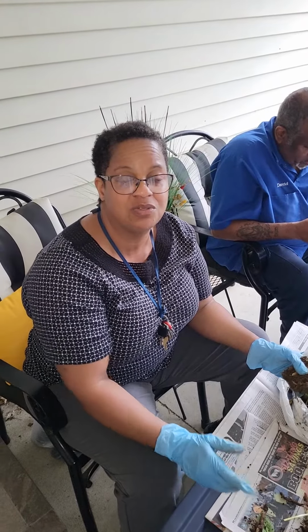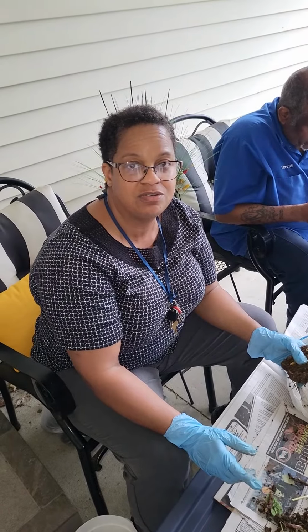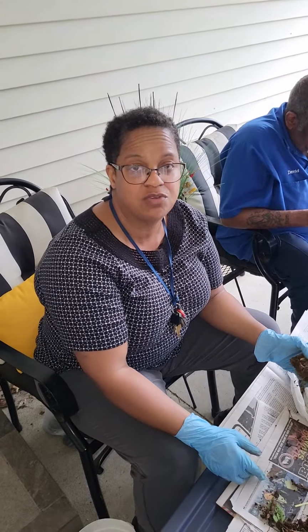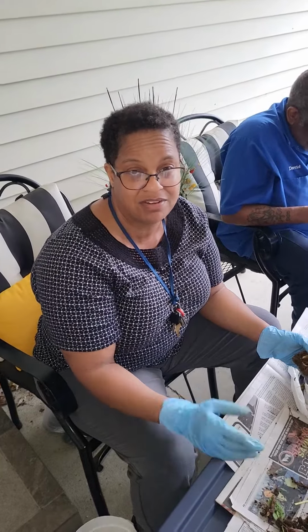I just wanted to show you a little bit about comfrey. I grow comfrey because I use it to feed my rabbits. I feed my chickens with comfrey, and it's also a medicinal plant that can be used for various tinctures and salves, etc. So you'll have to look up some of the benefits of comfrey.